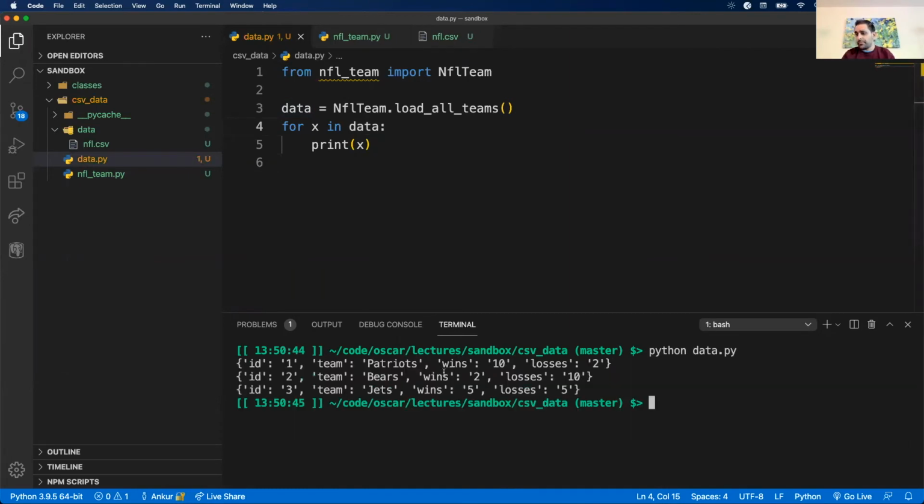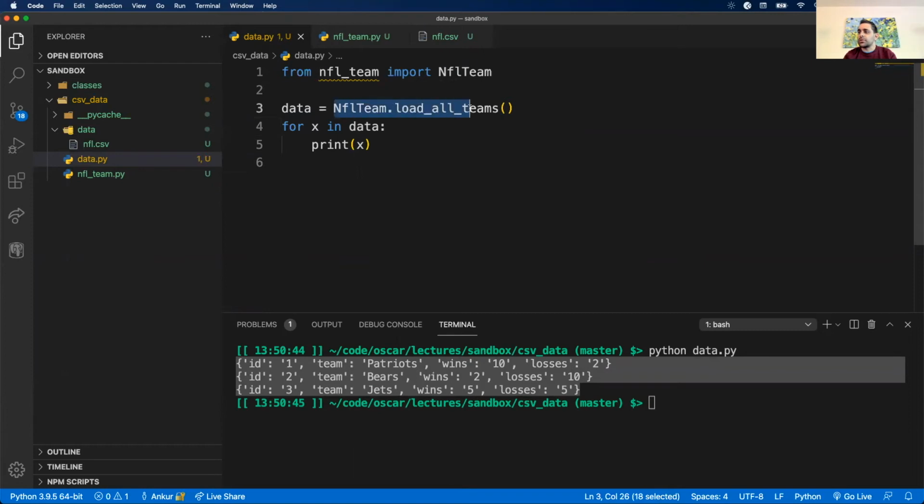Okay, so there, I'm getting my data. Looks similar to what we had before with the dictionary reader. Question is, why did I choose to create this method in the first place? And why is it a class method? So answering question one, this is the idea of abstraction, where I just provide a method. So now anyone that's using my NFL team class doesn't have to know how to load the data. That's kind of hidden away.